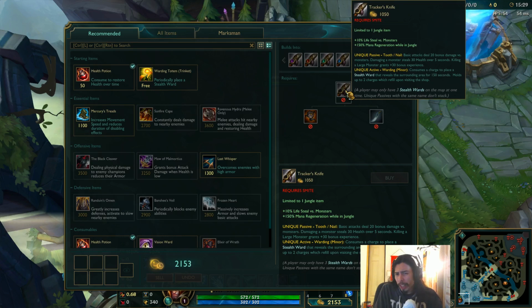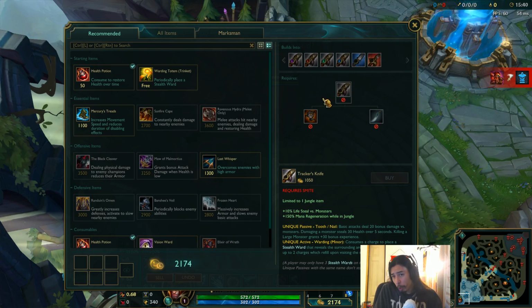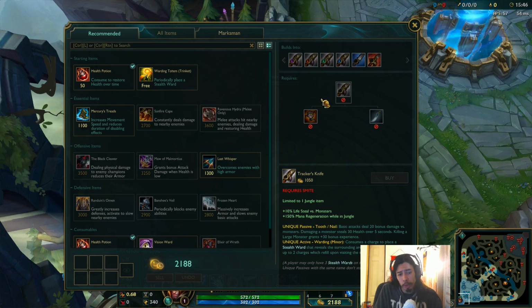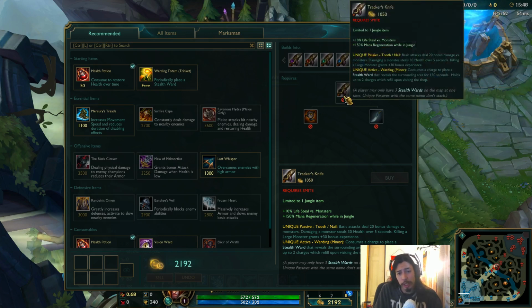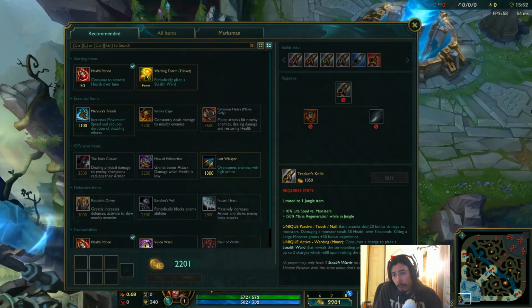It sounds kind of crappy on an initial hearing or reading. But you have to also keep in mind that they've changed how vision works this season. You can't actually buy green wards anymore. Wards primarily come from trinkets and sight zones and stuff like that. So this is an interesting addition to the game. We'll see how it ends up working out or what they do with it.